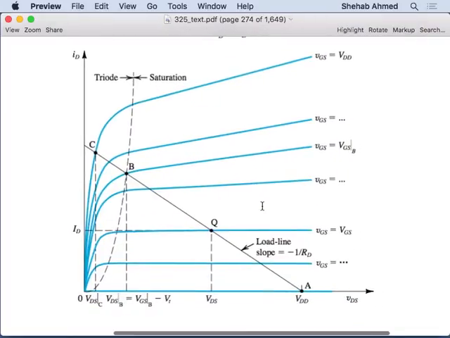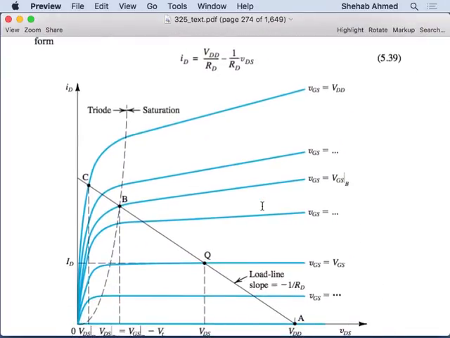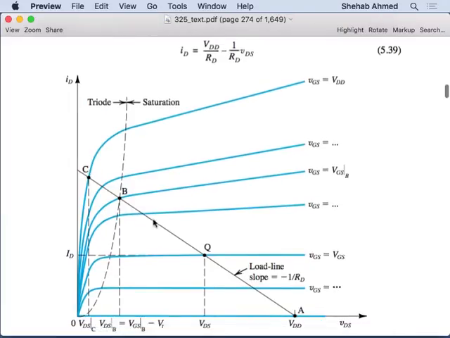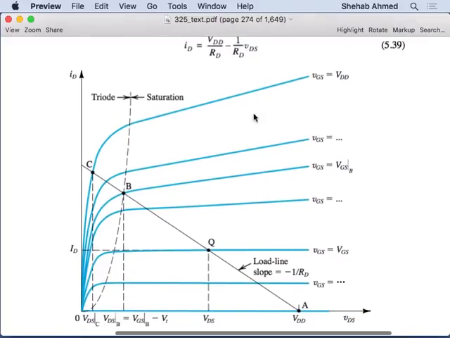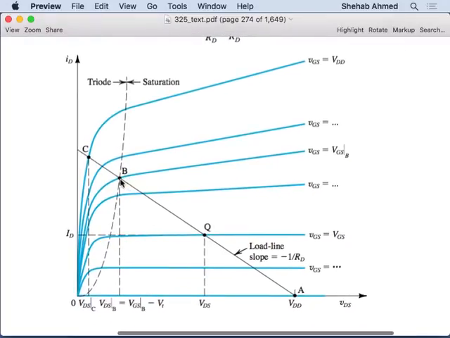Okay, graphically we're not concerned. So graphically, I can do the same if I take my circuit: VDS is equal to VDD minus IDRD. I can rewrite that in this form, and this is basically the equation for this straight line. The insight we get here is, where does this Q we found on the voltage transfer characteristic lie on the ID versus VDS characteristic? We can get it from this load line. Graphically, we said that we want to stay away from B, we want to stay away from A, right? In the voltage transfer characteristic, we want to stay away from getting into triode, and we want to stay away from cutoff. So it's nicely located.